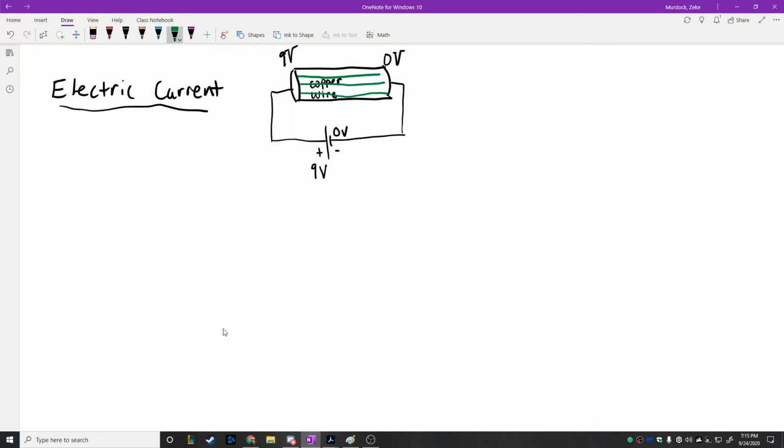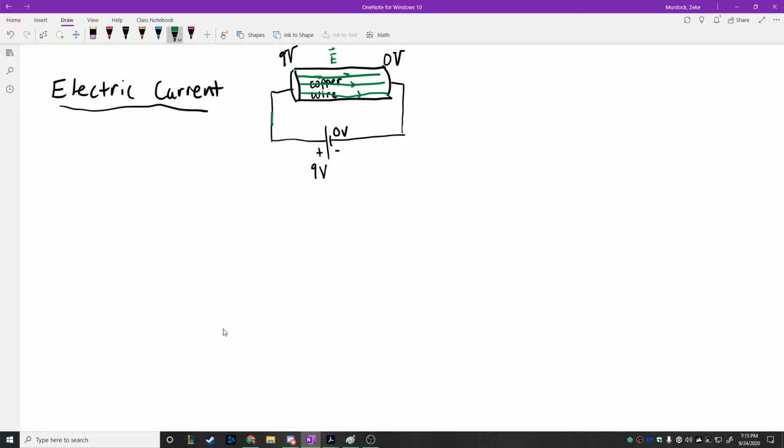And the direction of the electric field, which way does it go? Does it go from 9 to 0, or does it go from 0 to 9? What's the direction of the electric field in here? Should I put arrows going to the right, or should I put arrows going to the left? 9 to 0, exactly. So we know that there's electric field that's produced in this wire right here, right? It looks something like that. It points from left to right.